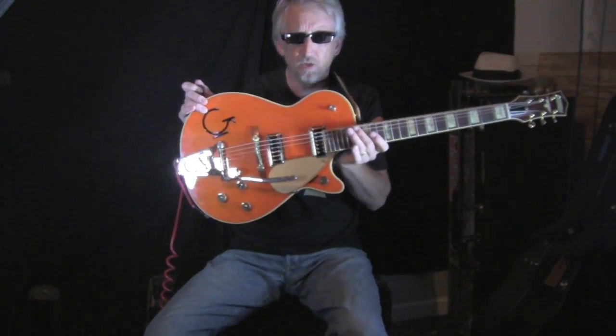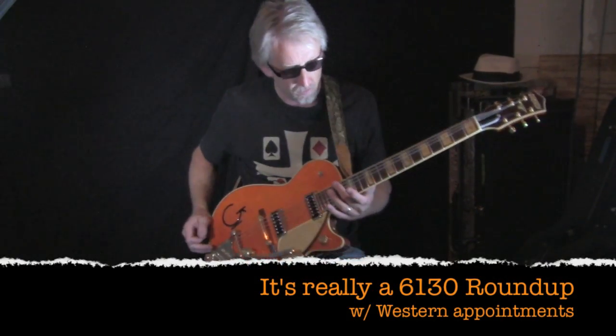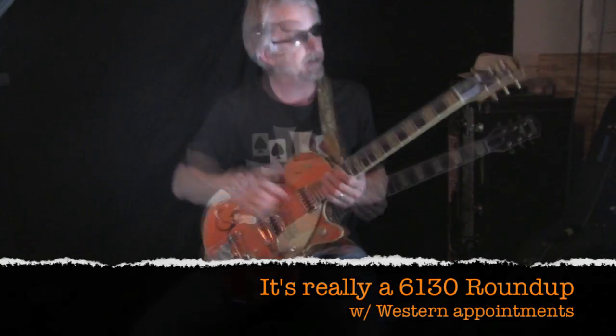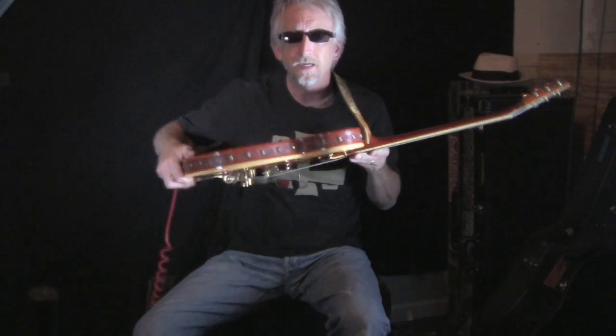This is a fine little twang banger here that I just picked up. It is a Gretsch 6130 Western, which has got the fine little cow head, fine little cowboy appointments, and the really cool leather on the sides. Nice.